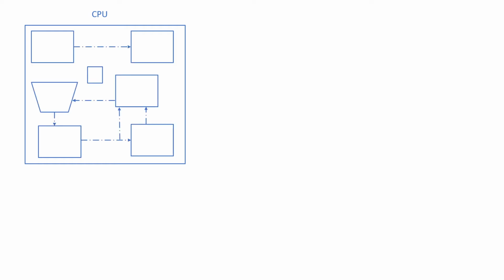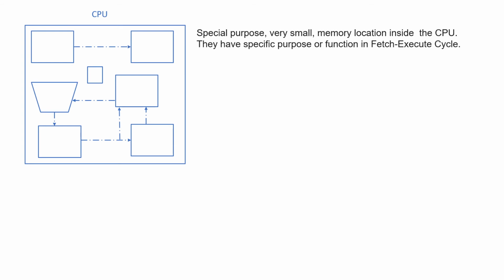Inside the CPU we have about 6 or 7 bits of small memory, each joined together by buses, which we can see shown by the arrows. Each of these small bits of memory is called a register. Each register has a special purpose. They are really small and always located inside the central processing unit. And each of these bits of memory has a specific purpose. It does one job. And that job is part of the fetch, decode, execute cycle.